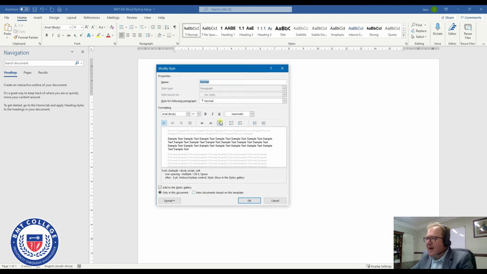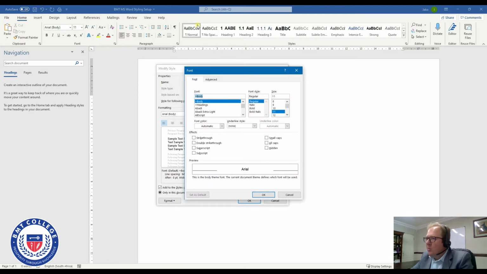You can either change that right here in front. This is like a shortcut menu to all the quick styles that you can change in your font, but I'm going to show you another way to do that, and that is to click on Format here at the bottom, and we will go to Font. The normal style is part of the body of the document. That is going to be regular.